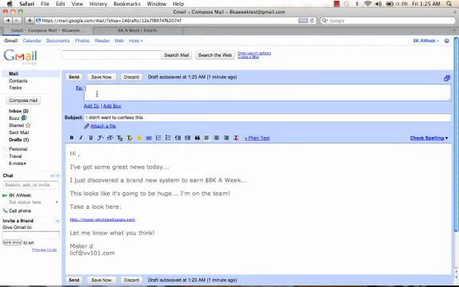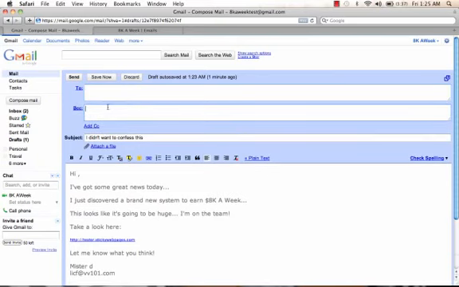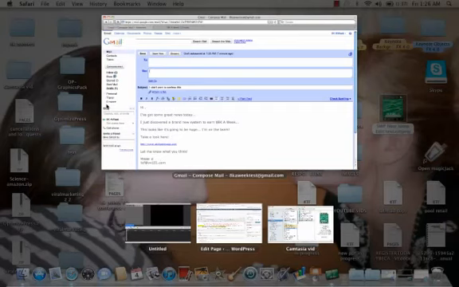So if you're sending it out to a small amount of people, I would recommend you send it to yourself, another one of your email addresses, and then press the BCC button, which stands for Blind Carbon Copy, and begin to put all of the rest of the contacts that you would like to send out to in the Blind Carbon Copy field.